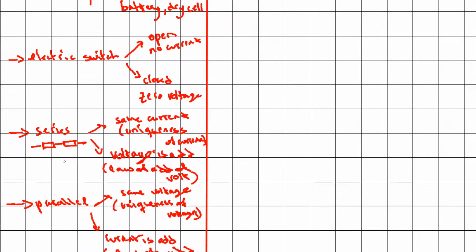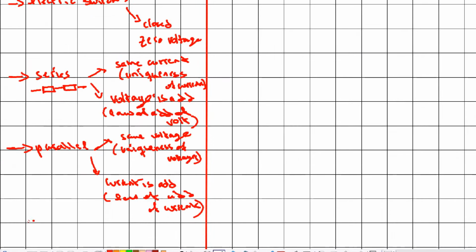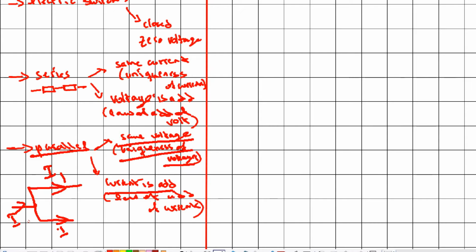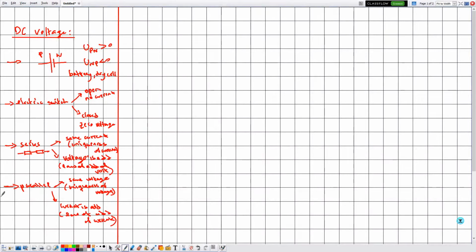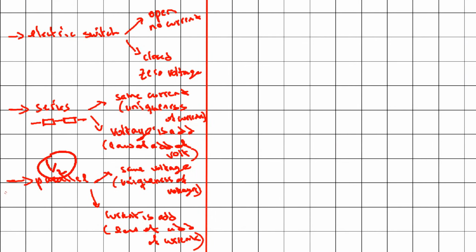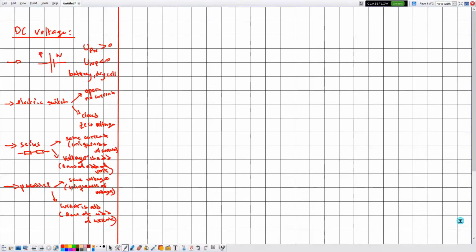Remember that in series, the current is the same, and this is given by the law of uniqueness of currents. The voltage is additive, we apply the law of addition of voltages, okay? Regarding the parallel connection, the voltage is the same, and this is the law of uniqueness of voltages. While the current is additive, because the current is gonna split like this, okay? So I is gonna be equal to I1 plus I2. Usually we need to mention whether it's series or parallel, and then mention the law. Remember that usually they give half a mark for mentioning the type of the grouping.